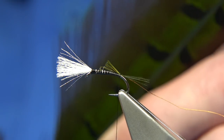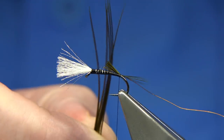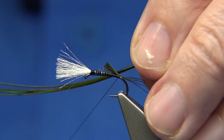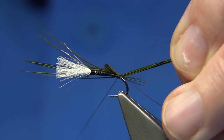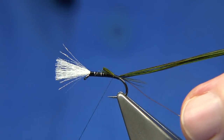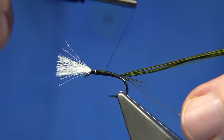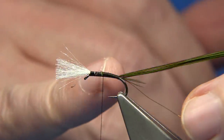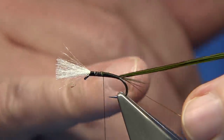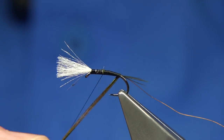I'm going to use the dyed feather fibres — around about half a dozen fibres. Just bring them out and line the tips up. Hold the base of the fibres, come around with a turn, and then slip it in to the tips. This helps to give you a nice taper in the body. Run the thread up, tying in the waste ends. Remember, on this there's going to be a wee bit of orange or tinsel just at this point, so we leave a space for that — that's to represent the wing buds.